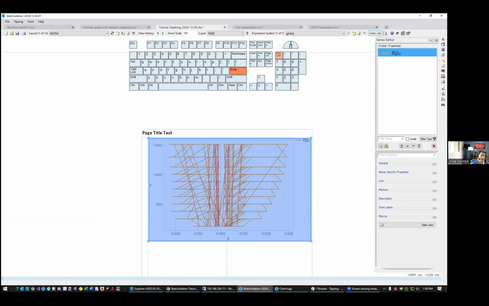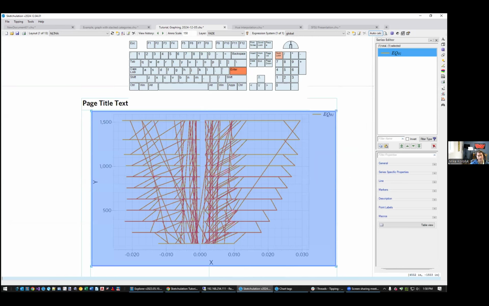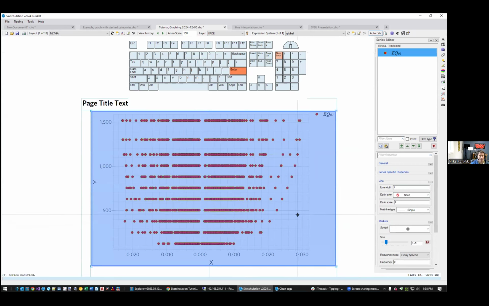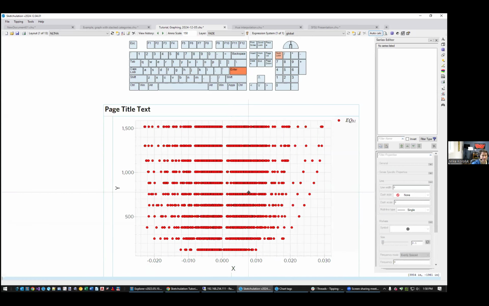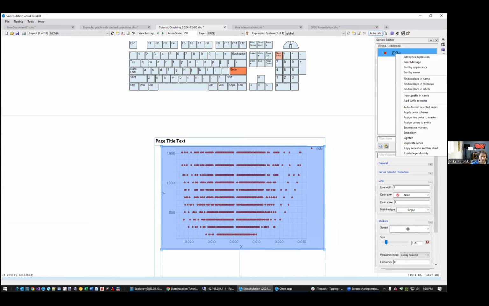And from here, I want to further work with this data. I don't want to see all these lines, because what you see going on is there's redundant points on every floor level because there's multiple earthquakes that are generating values. There's also multiple locations. So what we will do is just turn off the line like this. And so now we see a cloud of data. That's the spread of our data for all of the earthquakes. Now, maybe I also want to plot the average. So maybe I'll duplicate this series.